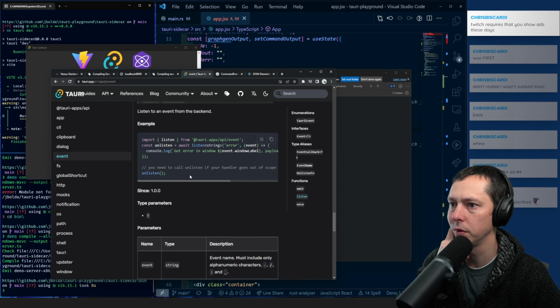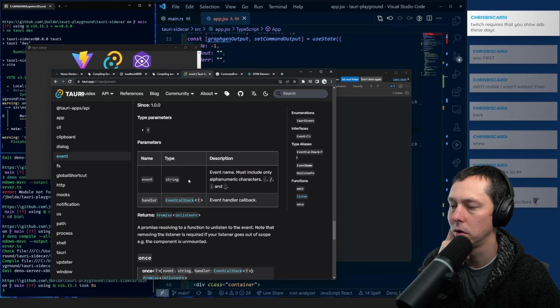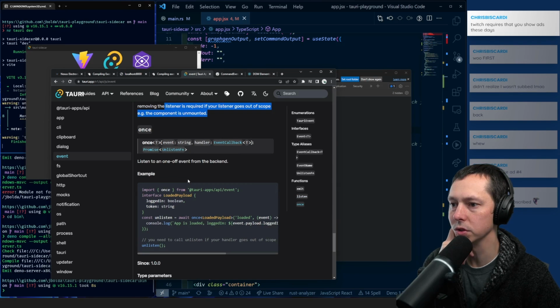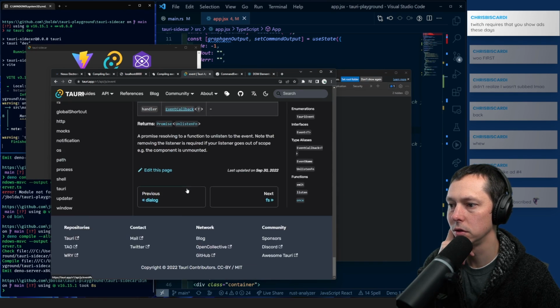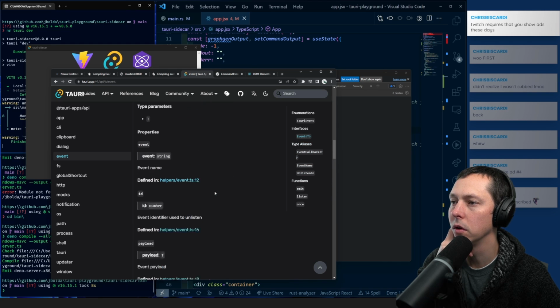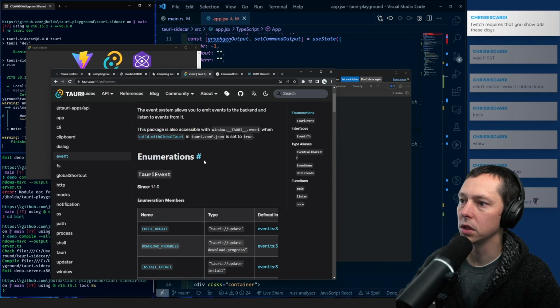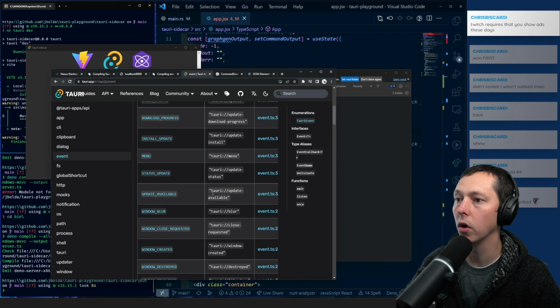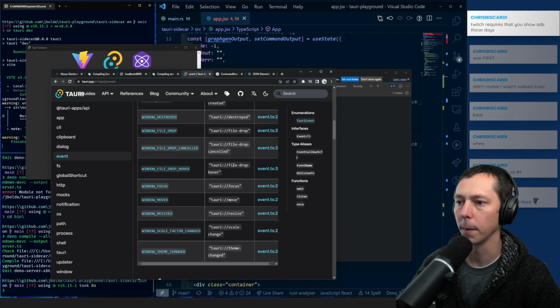Is listen to an event from the backend. It would be kind of cool to just like listen to all events. Doesn't seem like there's a way to do that though. I'm assuming that these Tauri events are ones that we can use. Oh, wait, type? Okay. I think this is actually what we need to be using.